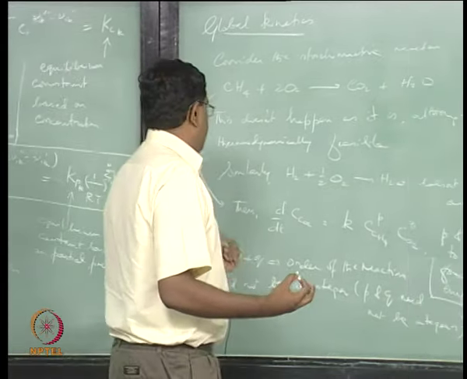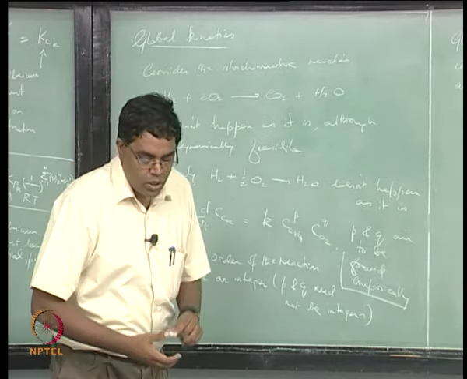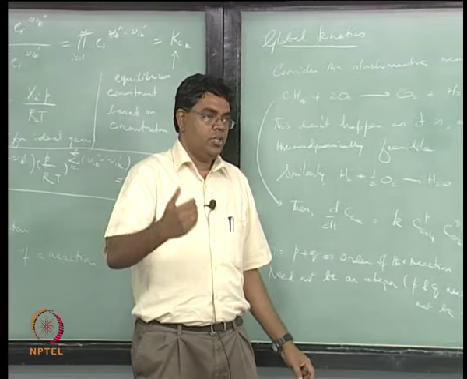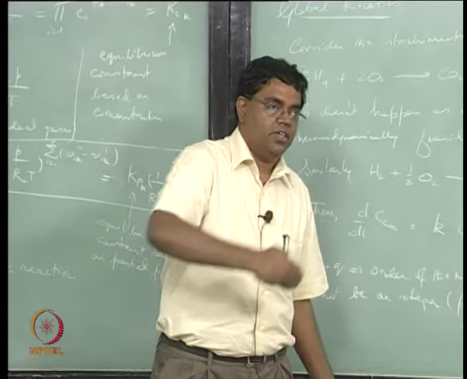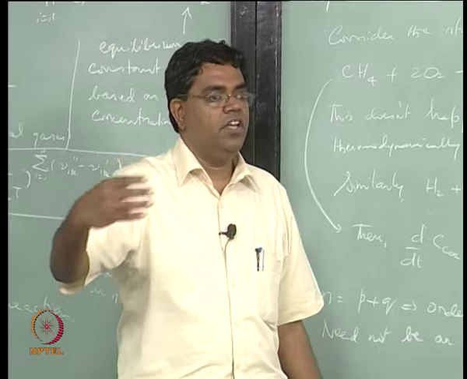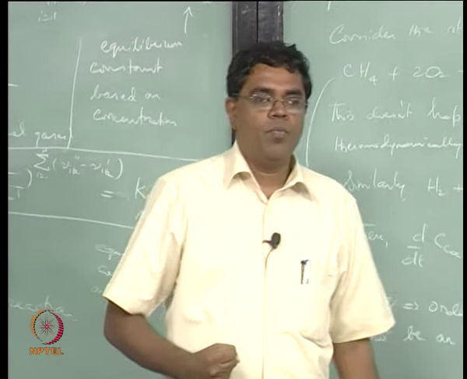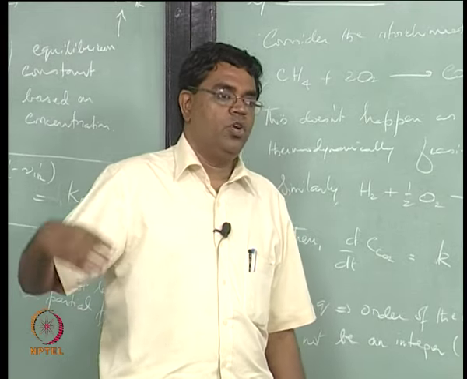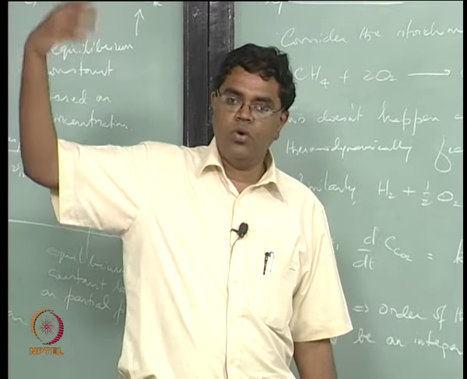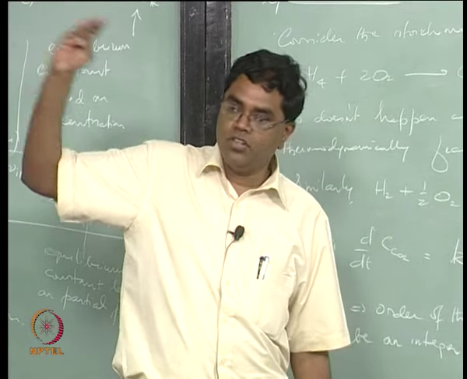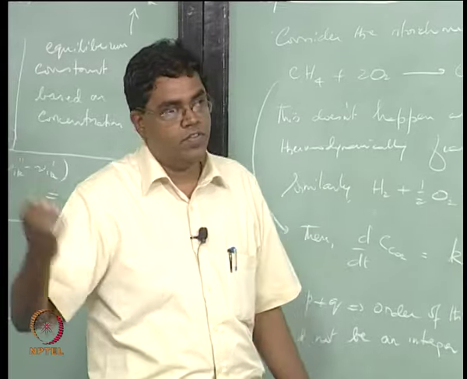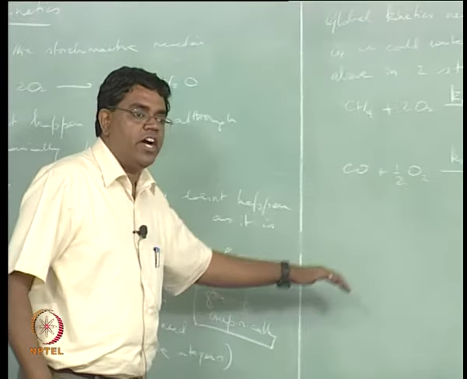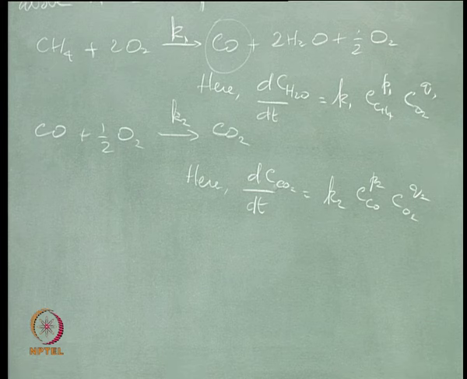So typically in chemistry that you want to encounter, like hydrocarbon oxidation, methane is the simplest hydrocarbon, okay, one carbon atom. Then you step into things like ethane, ethene and ethyne and all those things, right. And then you have acetylene and propane and propene and butane and all those things. So you keep on going, and then you get into heavier hydrocarbons, heptane and so on, and then you go to dodecane and all those things. You now begin to get into things like petrol, diesel, those kinds of things, benzene is somewhere in between there, and so on. So you keep on growing and growing, the number of elemental reaction steps becomes longer and longer, right.